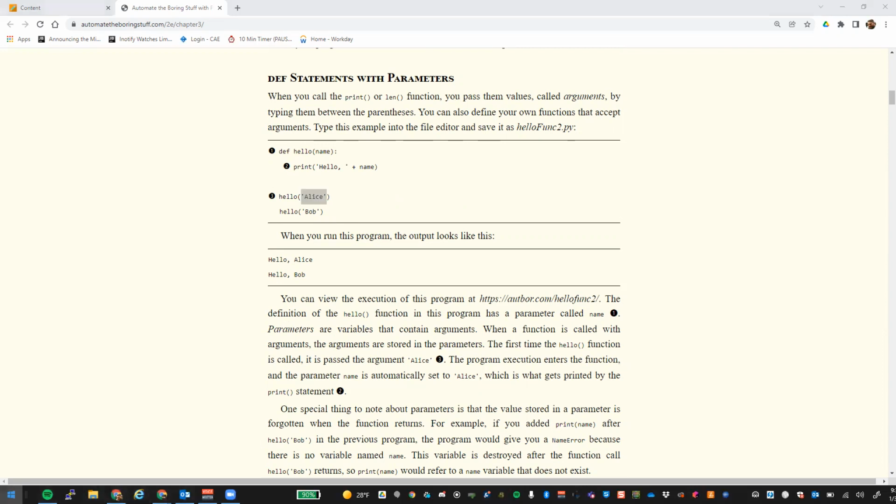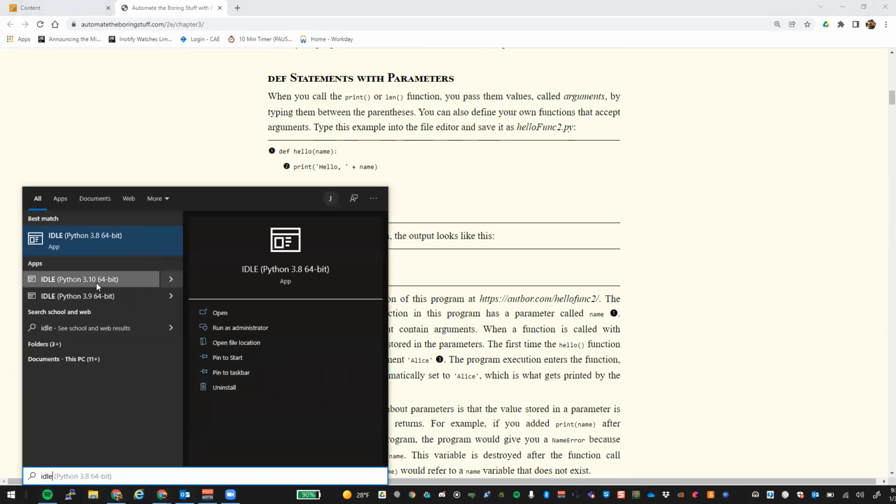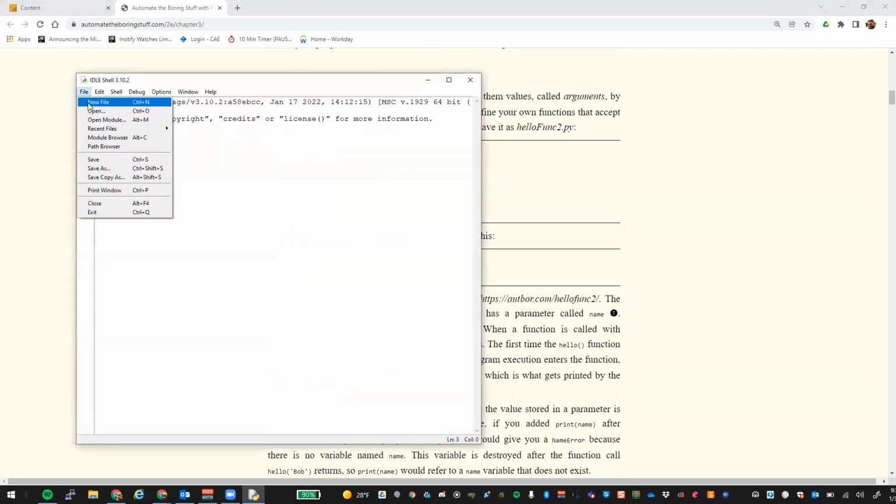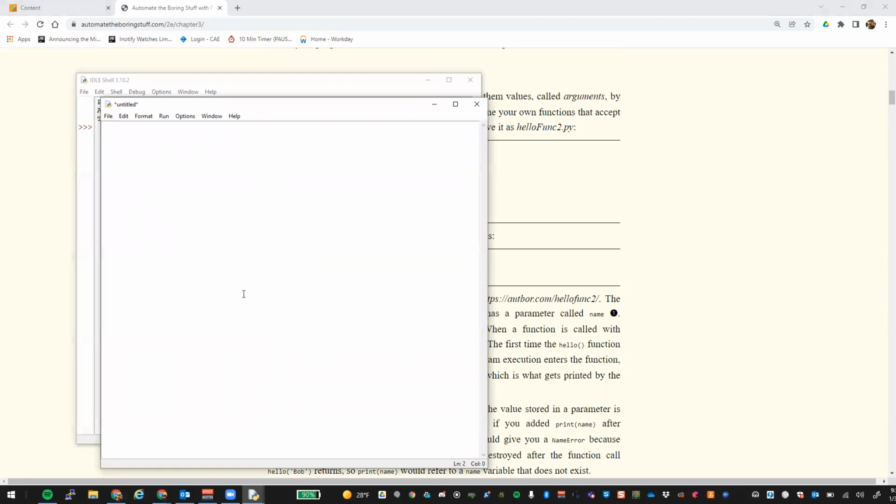So if we pull this up here in IDLE, we create a function called hello, and we have to give it a name. Then we can say print, you gave the function the name of something like this.